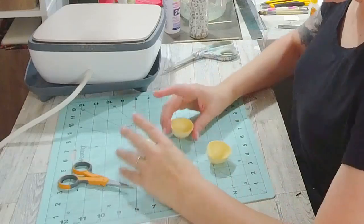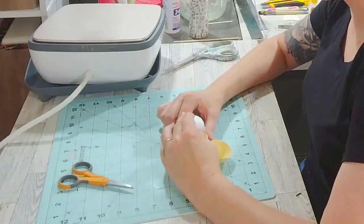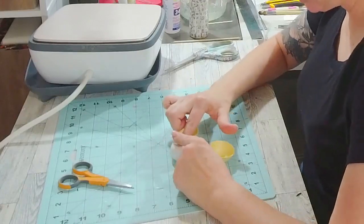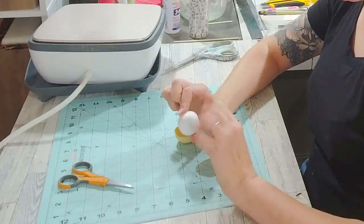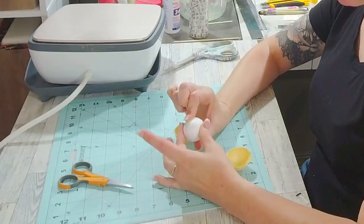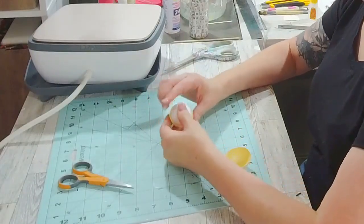That's funny. All right, so now that I've got my pieces cut, which this one I can tell is a little bit too much, I'm going to go ahead and start with this one. And I smashed it like this, and so that's going to be my front and my back, you can see. So the rounded part is going to be my up and down. The smashed part is my front and back. And I'm going to put that front in there like that.